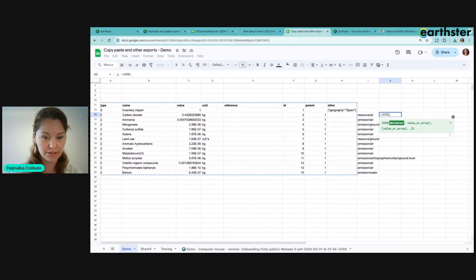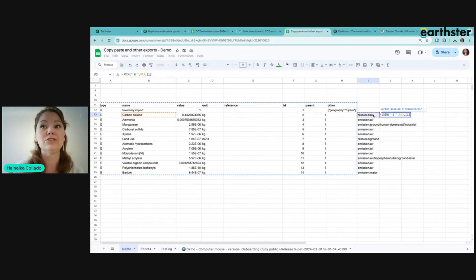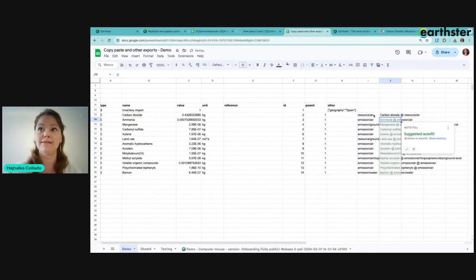Now what's important? I don't know how it's called in an Excel spreadsheet, you create a join. So you're joining two cells together to create one way of how you want the two texts together. We need to divide the text based on, so we have a space, not that one, a space in quotation marks, because that's what's going to be added in between, comma, and then we say, okay, carbon dioxide, comma, resource to air. You close the brackets here.